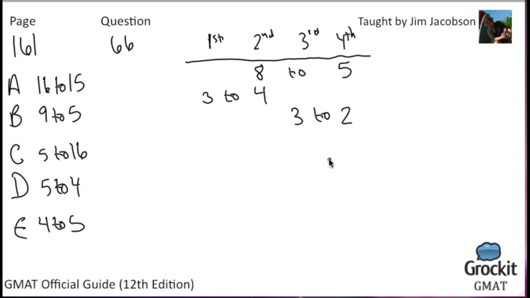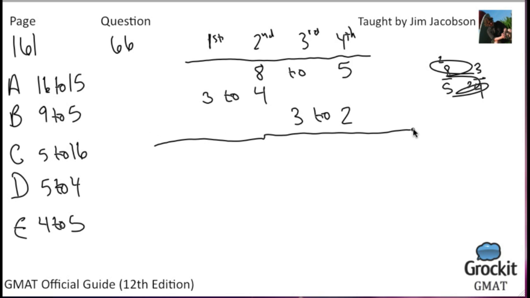In order to compare ratios, they need to have the same basis. This is similar to, as if each of these were a fraction. So second to fourth graders is 8 to 5, and first to second graders is 3 to 4. Except in this case, these are the second graders, and these are the second graders. So in order to make them comparable, we would need to double this fraction so that we have eighths. Anyway, we're not going to do it by fractions. We're going to leave it as ratios just to keep things straight.